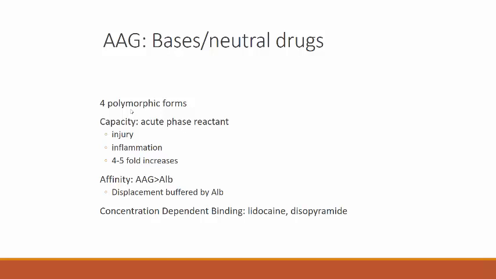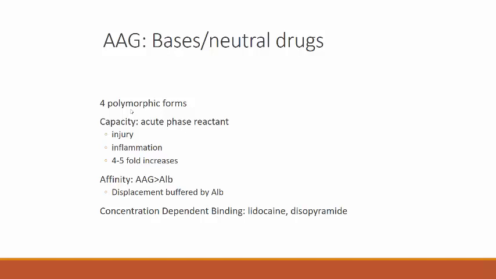So if you, again, were designing the human body and trying to figure out what should we release in times of trouble, isn't it a good idea to release these proteins that will bind up drug or toxins or whatever is possibly poisoning your system and make them inert because you've bound them up? Because remember, bound drug is inactive drug. So I think of the AAG as a bunch of little sponges that get thrown out and sop up whatever drugs or toxins are out there to try to help the person survive.